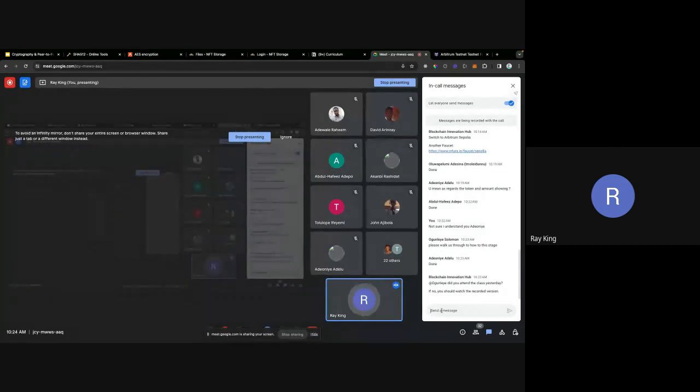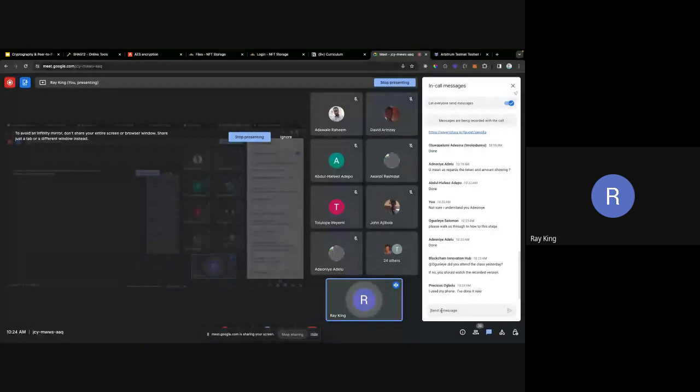Please, for those of us still having issues with our passkey, probably you can just set up Brave and then go through the steps, because Brave doesn't have this passkey verification.